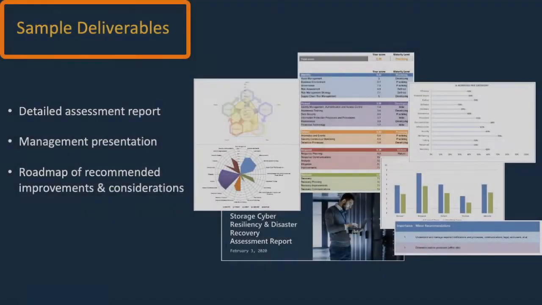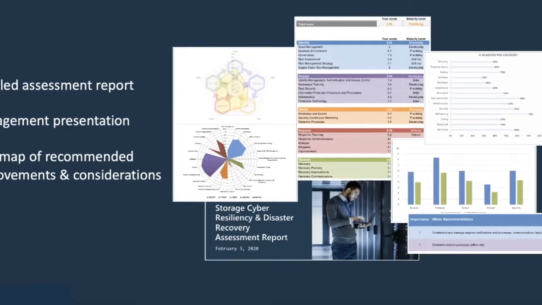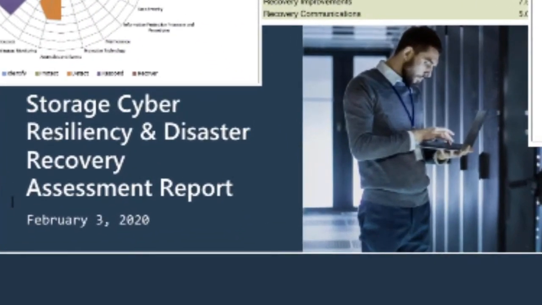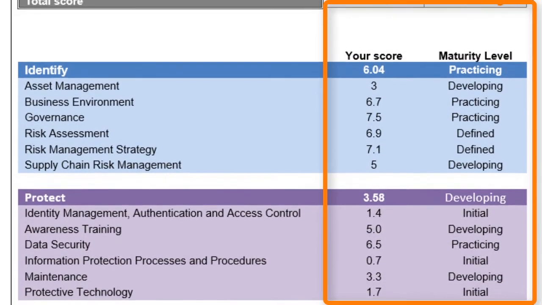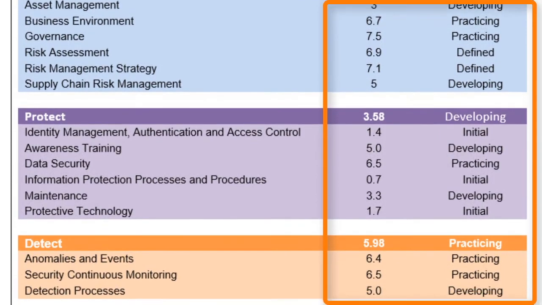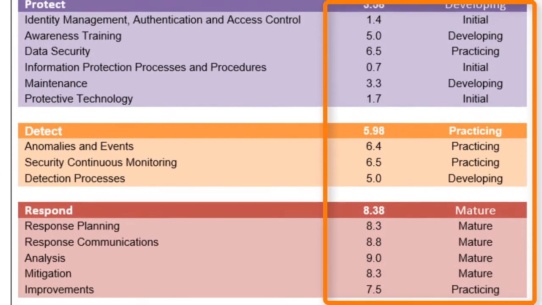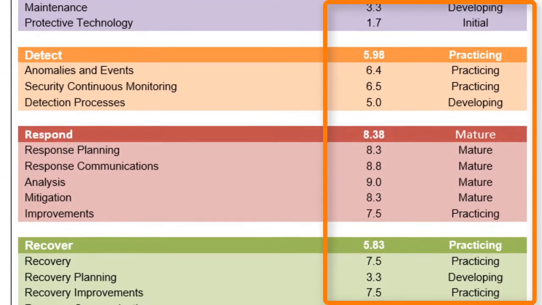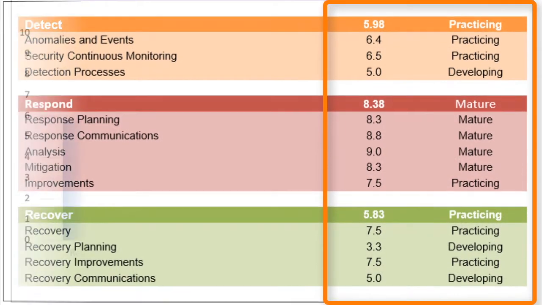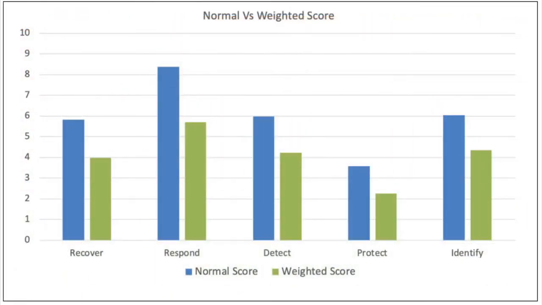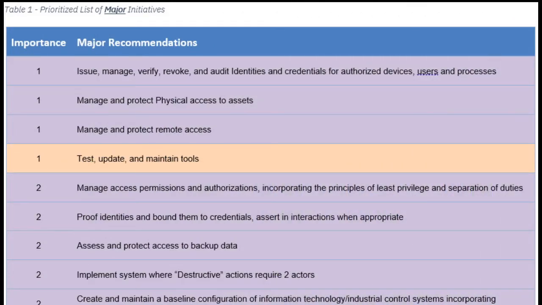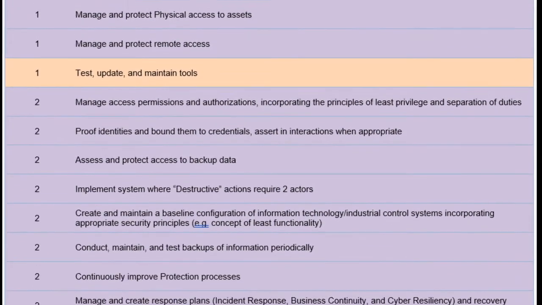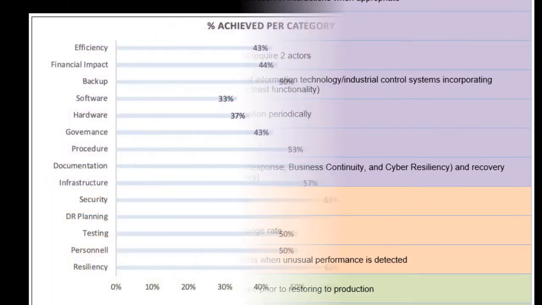After we're done with the questionnaire, we pretty much put all that information together. We analyze it, we rank our recommendations and put it all into a nice detailed assessment report that we present to you probably 3 to 5 days after the assessment. On that, we'll be able to see where you rank, what your different maturity scores are, as well as different recommendations and such, a checklist of things to do and how urgent it is to do them.